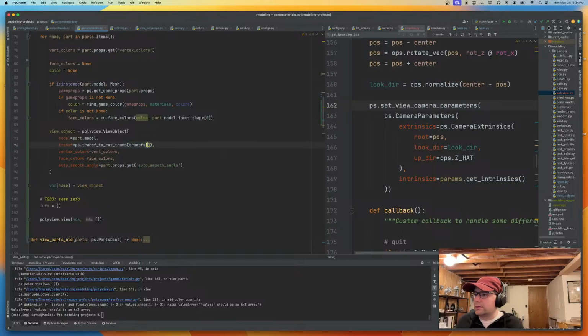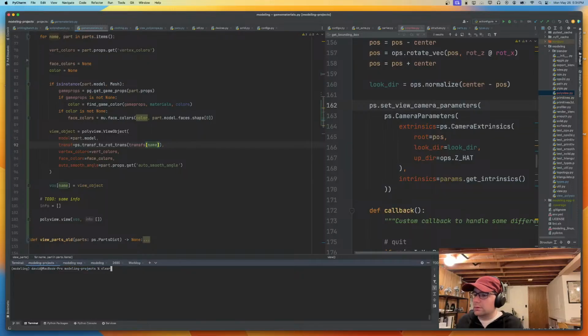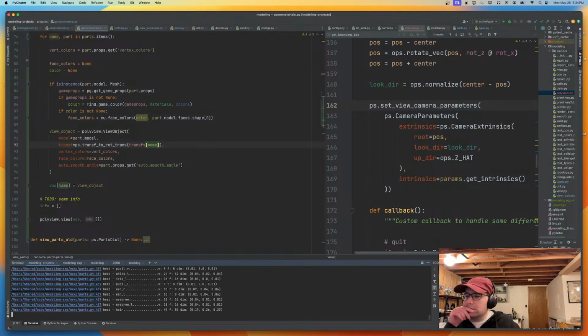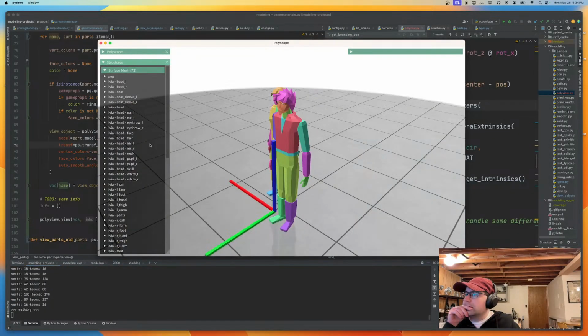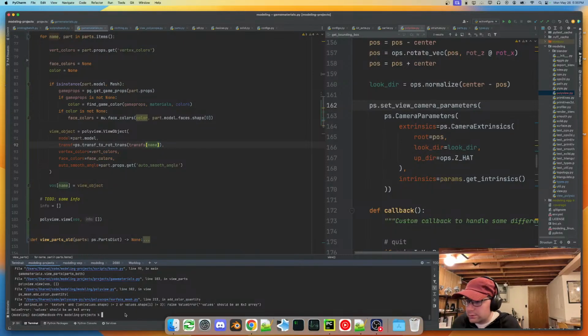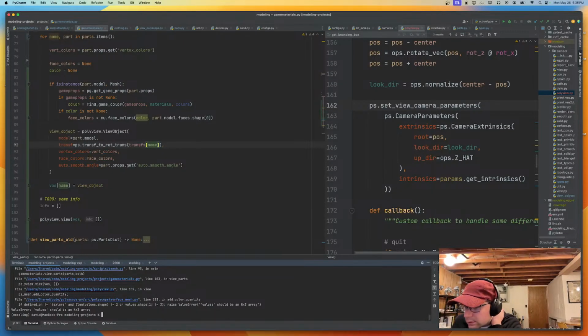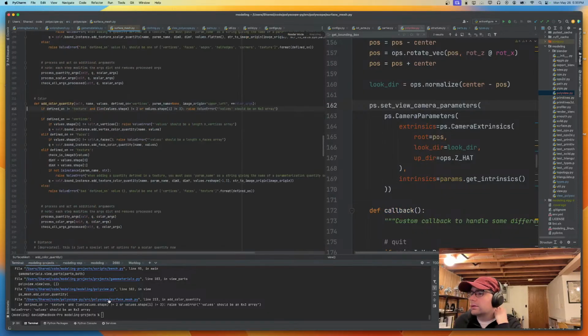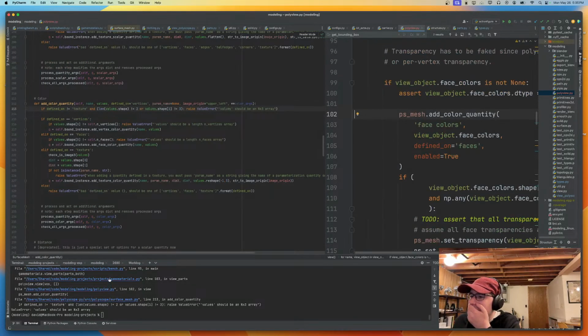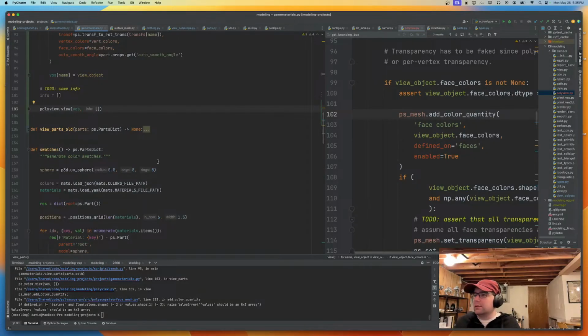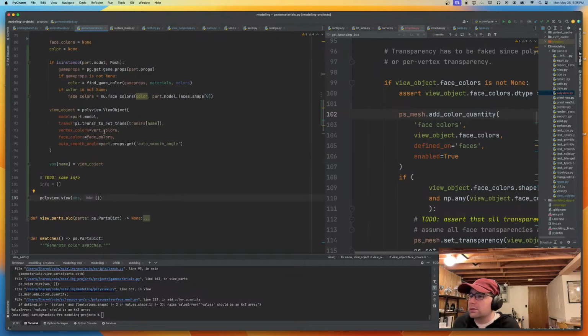Trans name. Okay. Yep. And values. Okay. Our colors are getting messed up somehow.